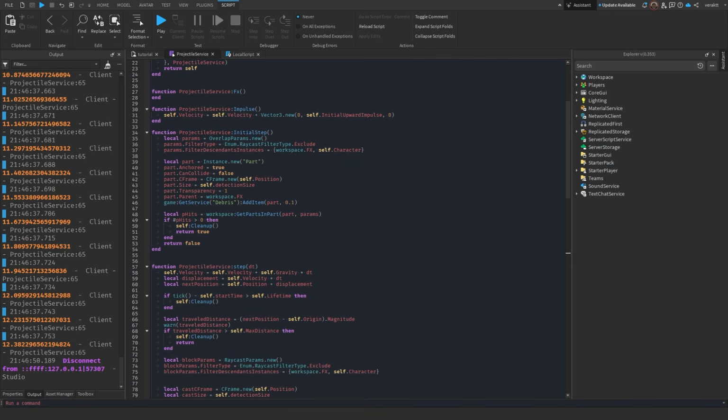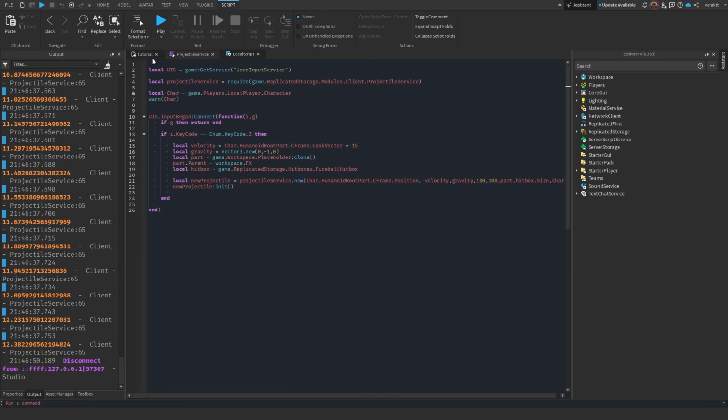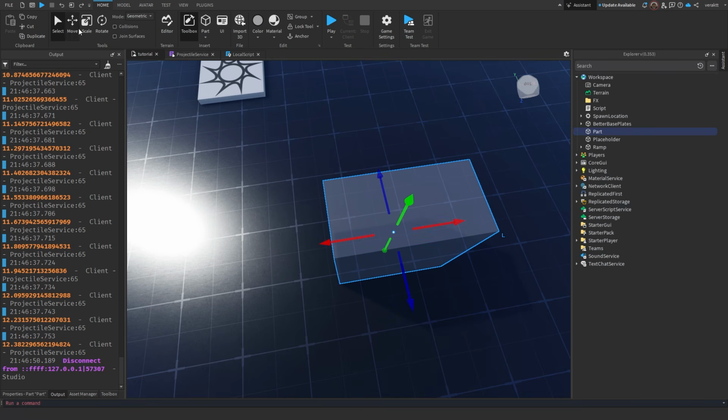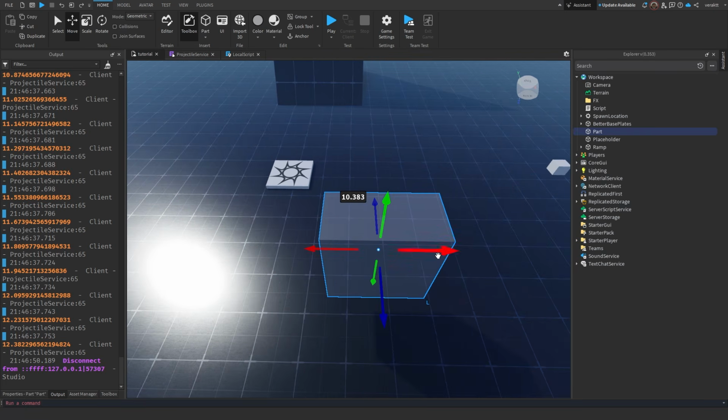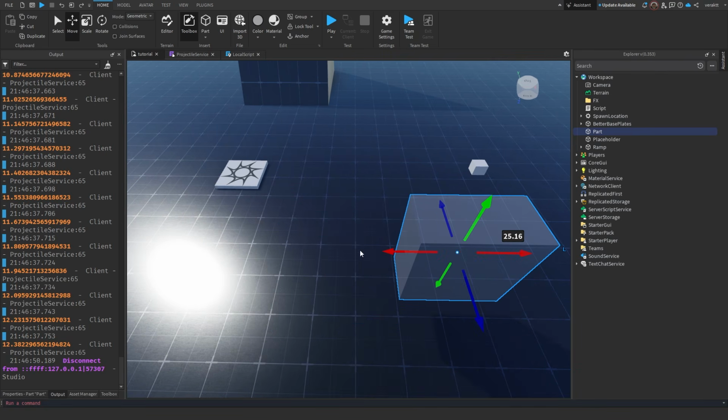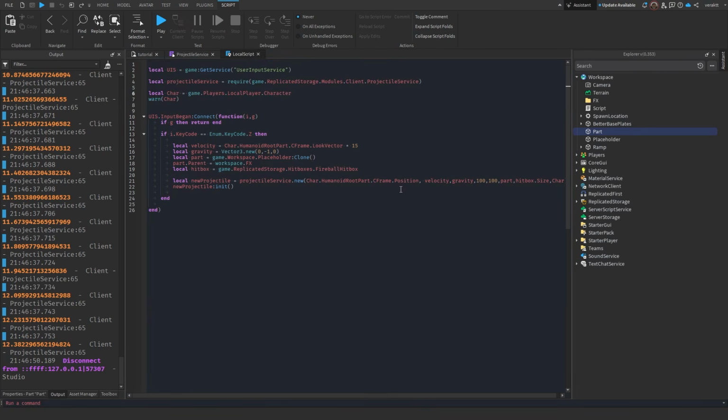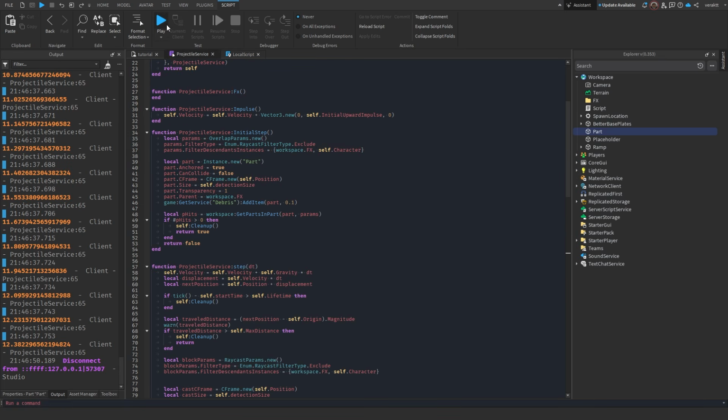All right, so now we've got an added impulse. What I mean by impulse is, I guess you can say, a push, right? If you remember at the start of the video how the skill looked, it kind of moved up and then moved down. Before actually traveling straight down, it moved up initially. That's what I call initial velocity, I think I called it. So an example of this would be if I were to go here and add 20, this would make it travel up 20 studs first as well.